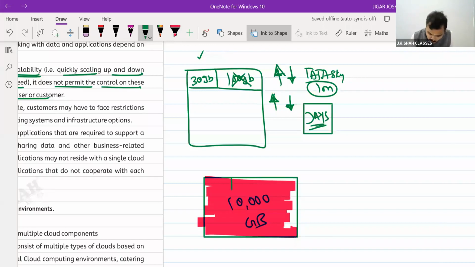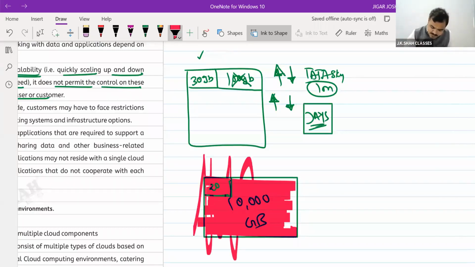You got 20 GB of space. Yes, sir, I had already purchased 20 GB, and now the whole cloud is full. Can I ask him to give me 30 GB more? Sir, you can ask, but he will not give, because availability is not there. If space were available, they would give it to me. But if not available, then no.